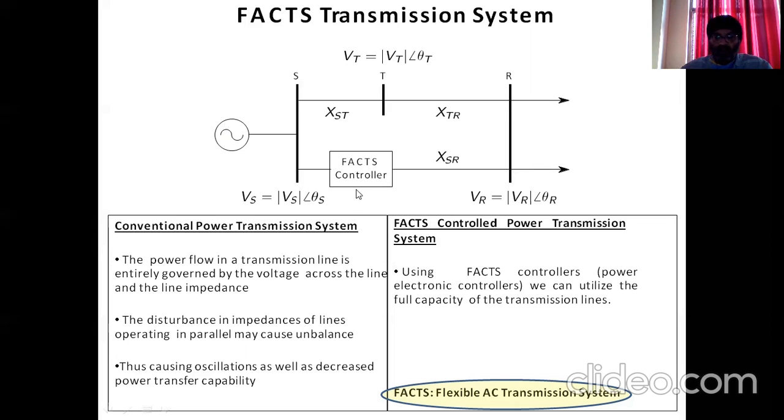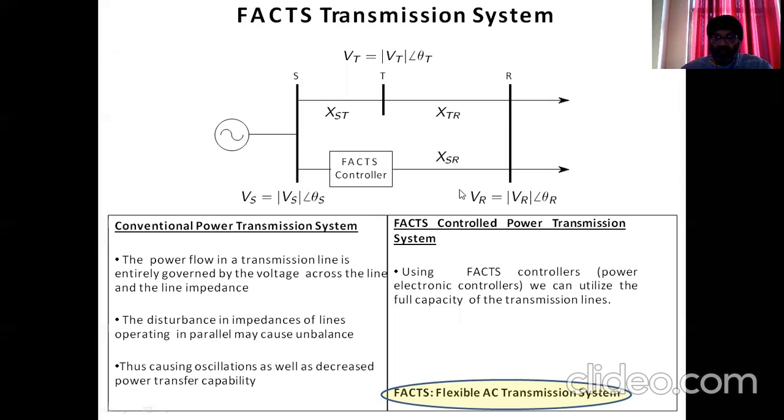And how to do that? To get a control over here, so that we can control the reactances and impedances in between. And we know that from the HVDC side or from the power factor correction side, due to the imbalances between inductive reactance, capacitive reactance, and impedance of these lines, the instability occurs, and at the same time, high power losses occur.